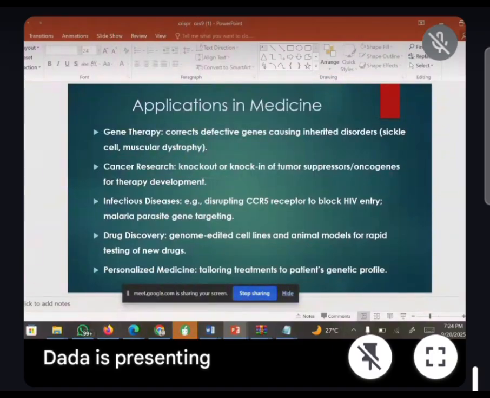A typical example: we did a hands-on gene editing workshop recently at the University of Lagos, and one of the guest speakers is Jimmy. I wouldn't know if many of us know him.